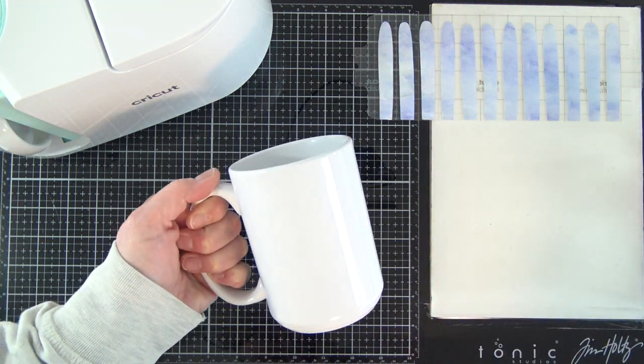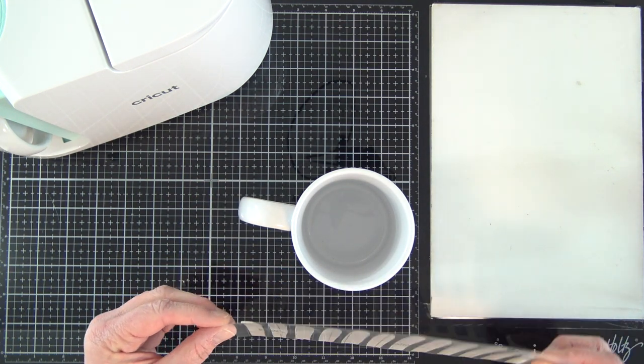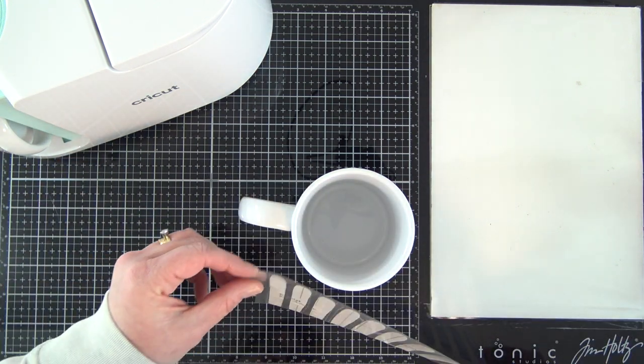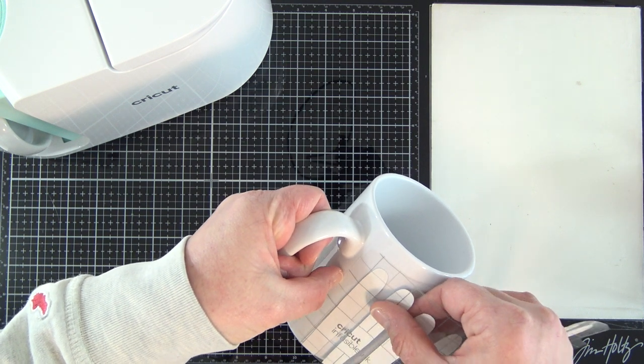And again, this is a 15-ounce mug because that's the size I prefer. But I'm gonna do the same process. Now this transfer is for a 12-ounce cup, but we're gonna do it on a 15-ounce and see how this looks.